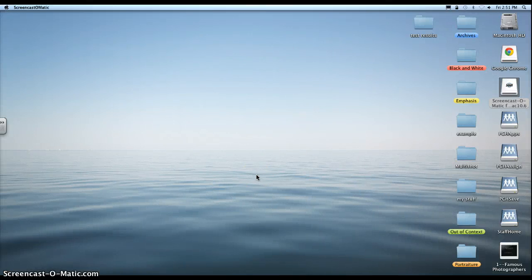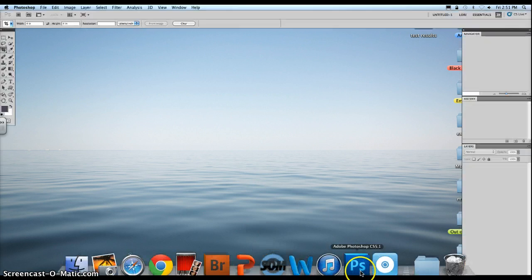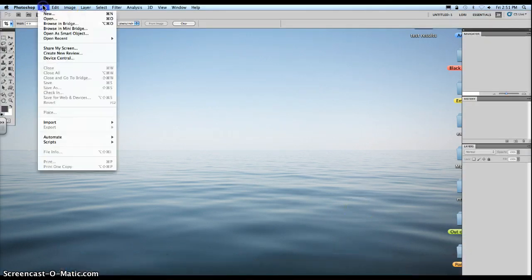I'm going to show you how to take several photos and put them into one photograph, like a multi-shot, kind of a long, really cool sequential image. So let's go ahead and get started. I'm going to jump into Photoshop and open up my photos that I want to use for this kind of long panoramic image.